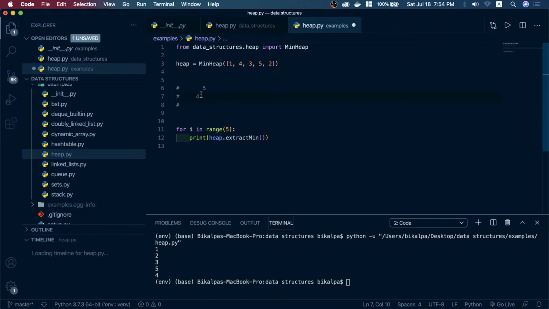And in the next time, yeah, this is the case where it is not working.